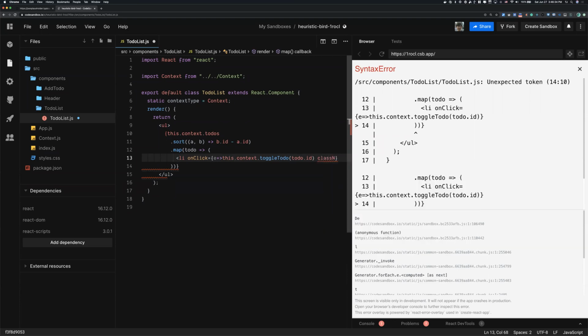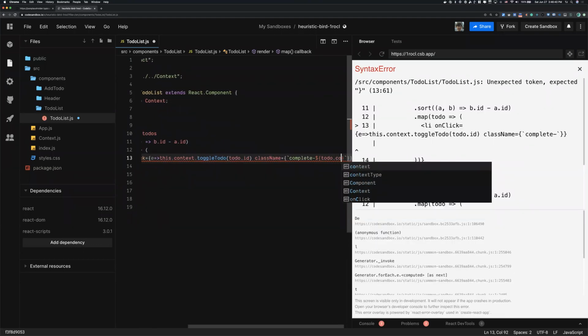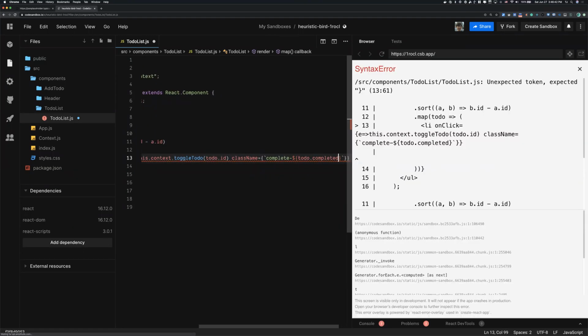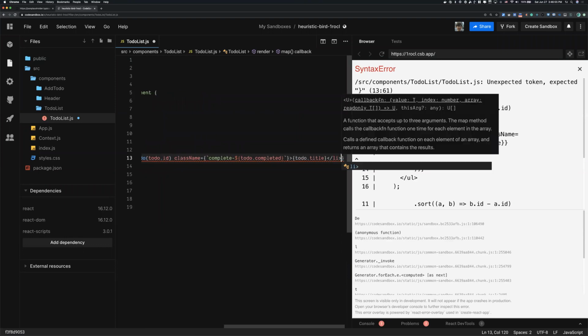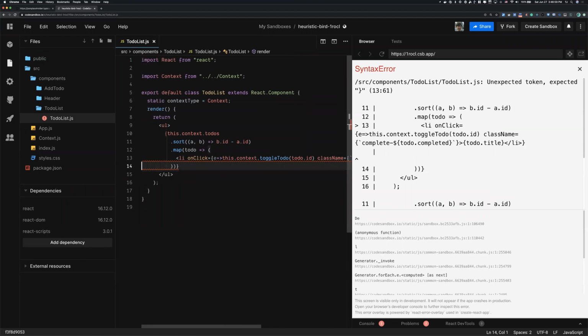Had a class name of complete dash to-do.completed or to-do.complete. Let's see what that was. Yeah, completed. And then we would close off the li, and it would be to-do.title, and that should be about right.